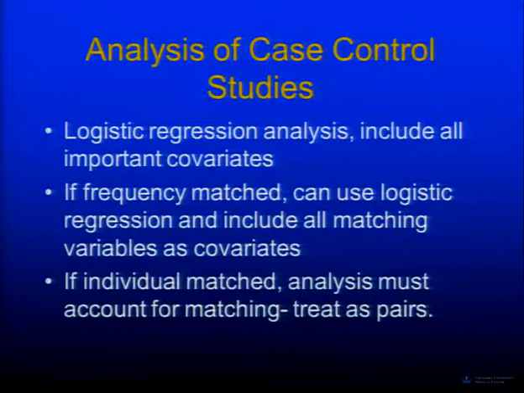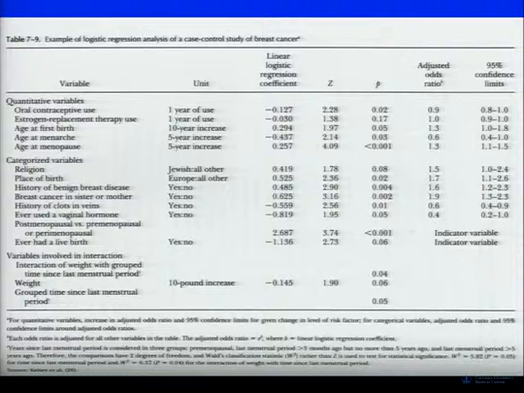And then what we're looking for all along here is, okay, these are the different levels of serum carotenoids, but we're controlling for everything here. So when we do this, we're really saying, how do serum carotenoids impact breast cancer if we get rid of the effect of everything else that's in the equation? And that's what a logistic regression does. So what you usually see is not as much the model building when you read the papers, but you're going to see something like this, where this is a case control study of breast cancer. And you have all of these different variables that they're looking at.